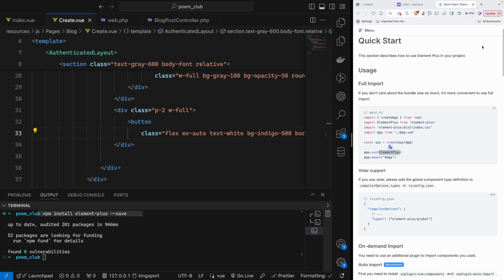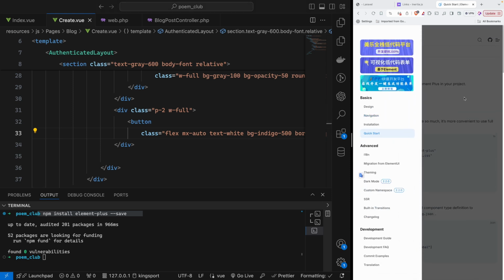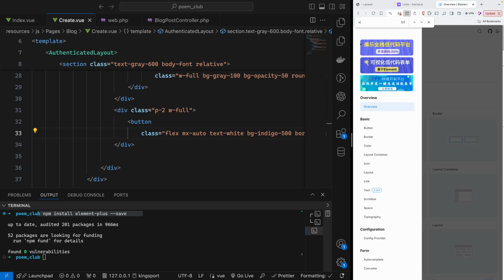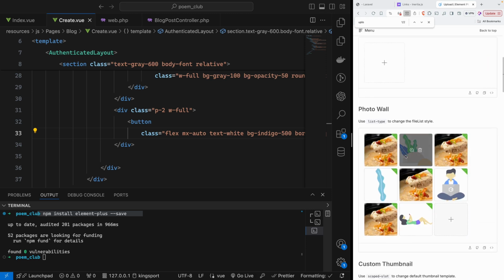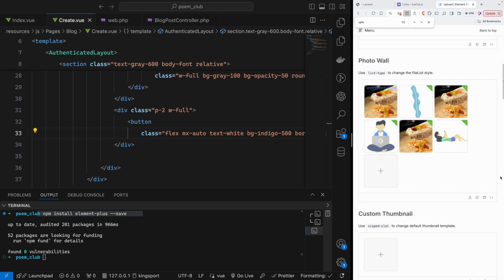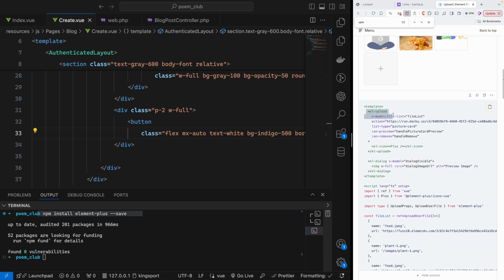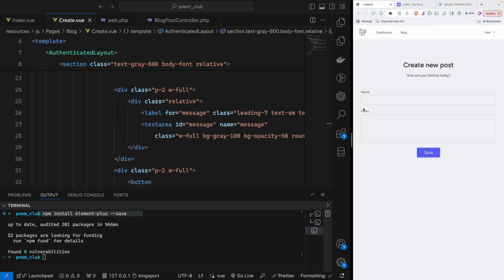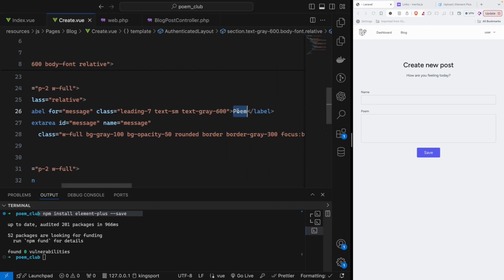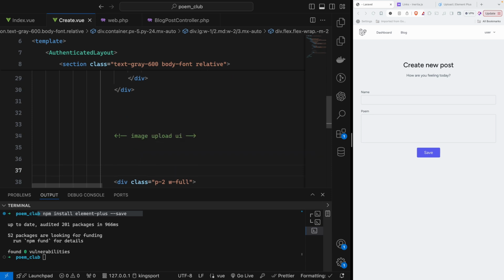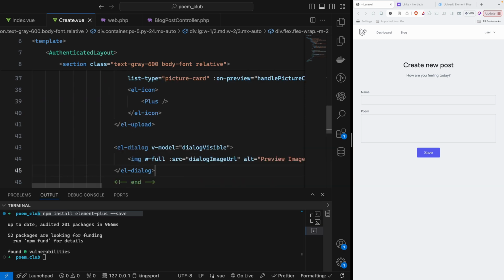So I will go back here in the component. In the component, I will find upload. In that upload, we will use that one. Whenever you click, you can delete and you can zoom the image. That is pretty nice, and we can just grab that upload code inside the template. I will put that code inside the poem message box. That poem message box is this one. After that div, I will comment to make sure we see it, like image upload UI, then I will say end. Between that I will paste like this.